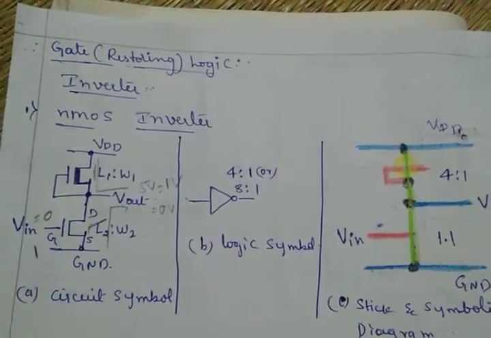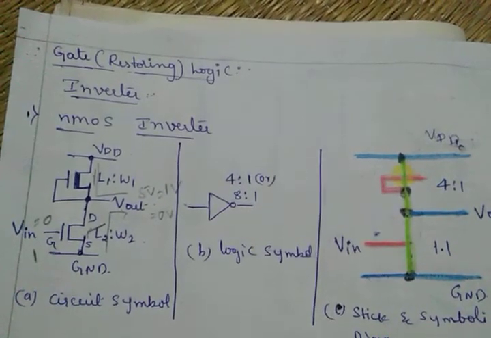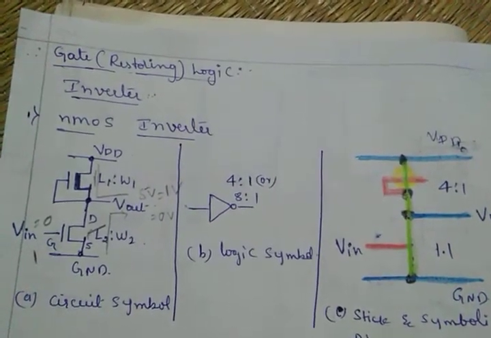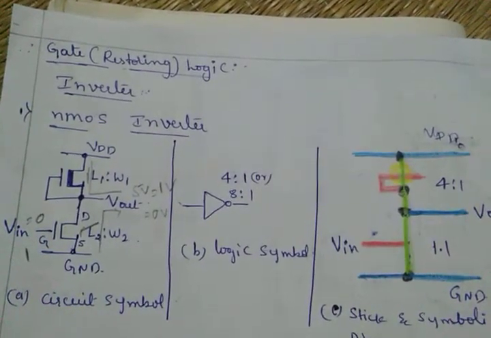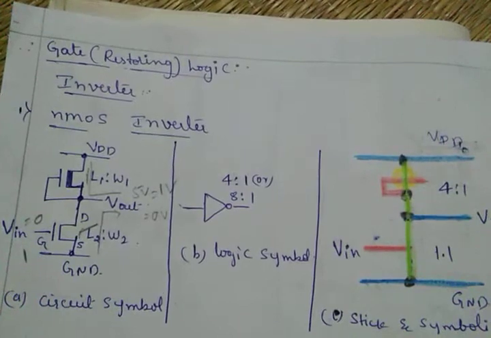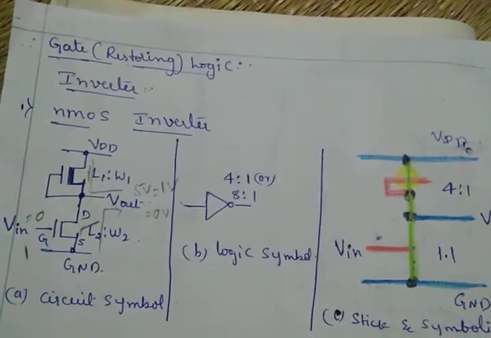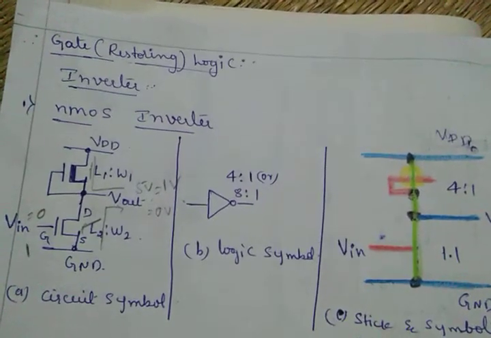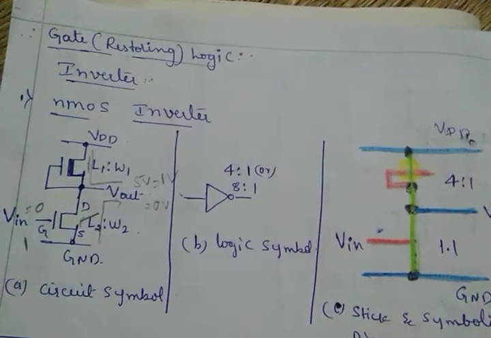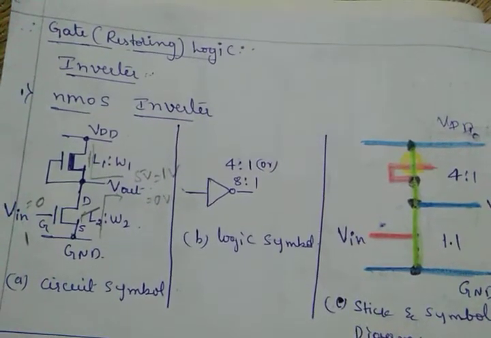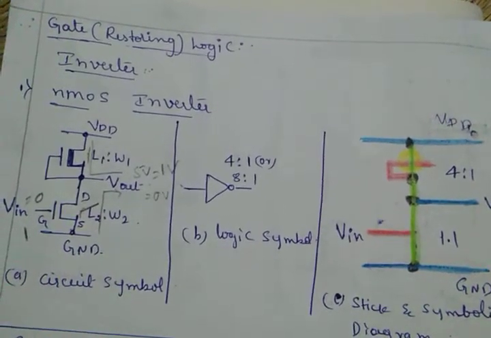So this is also one of the types of building block circuits. We already learned switch logic, and this is another, that is gate logic. Gate logic is also called restoring logic. This is a logic circuitry designed so that even with an imperfect input pulse, a standard output occurs at the exit of each successive logic gate.